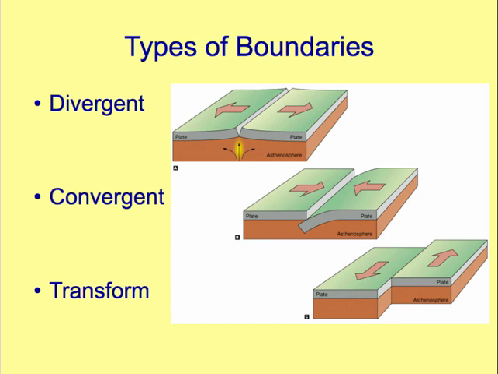So there are three types of plate boundaries that we're going to cover. The first one is divergent. So this is when two plates are pulling apart, when magma is rising up from the asthenosphere, creating new oceanic rock. Then you have convergent plate boundaries. This is where two plates are colliding together. We're going to subdivide this particular boundary type into two subtypes shortly, but it's when two plates are colliding together and something happens, whether one goes underneath the other or they collide at the same density and they create mountains. The third type is a transform boundary. This is where two plates slide past each other.